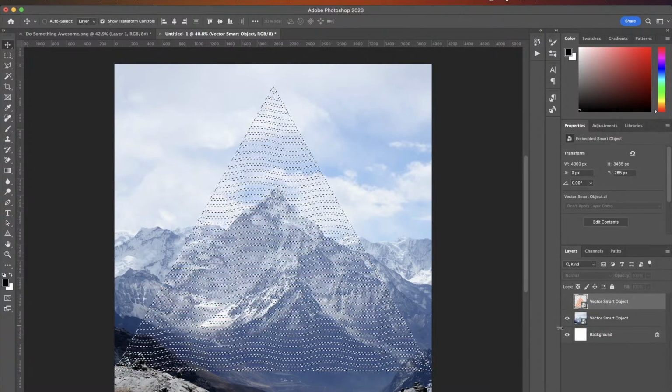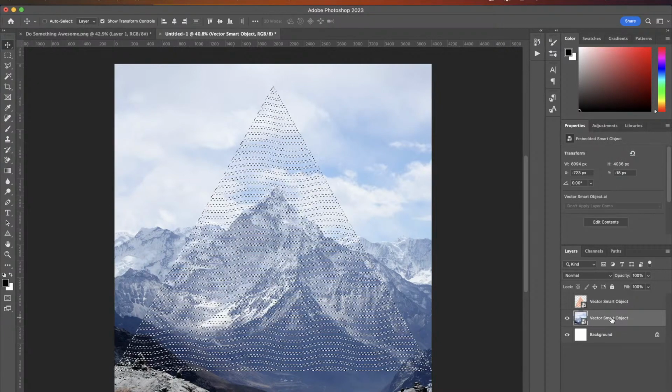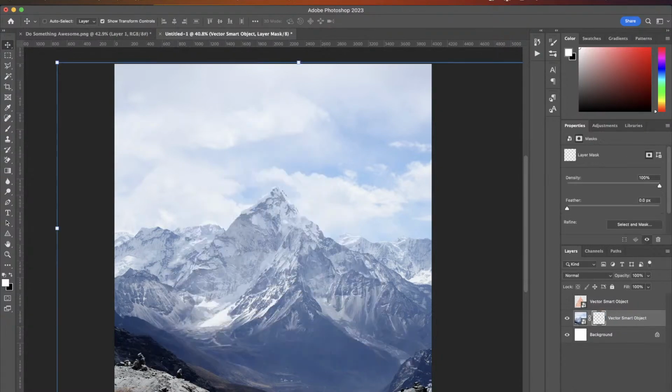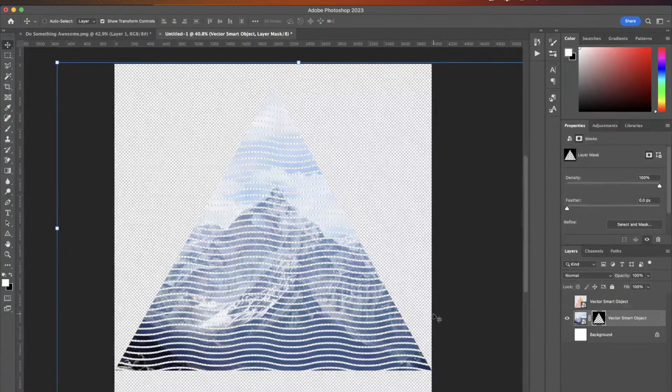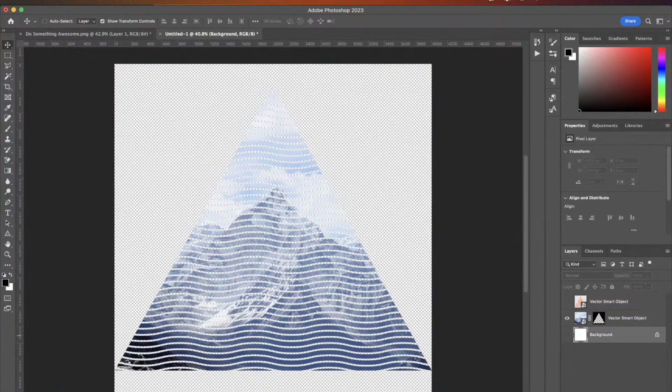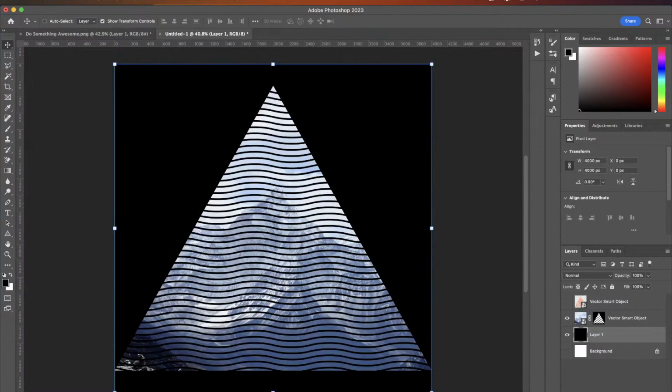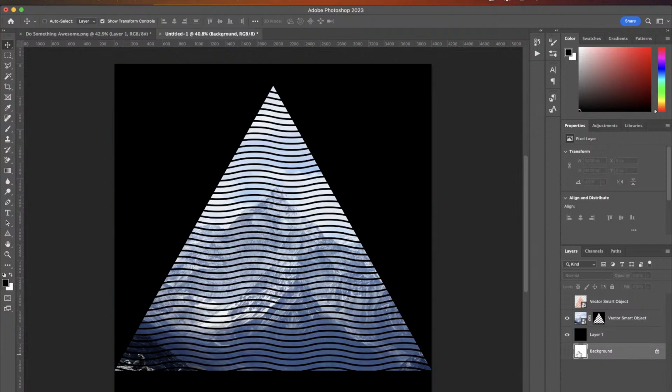Now I'm going to go to the layer with the actual scenery, and we're going to go down and select the mask tool right here. What that's going to do is take my selection and mask the parts of the design. So there we go. Then I could turn off the background so you can see how that would look on transparent. Let's add a darker background maybe, and so you can see how that looks.